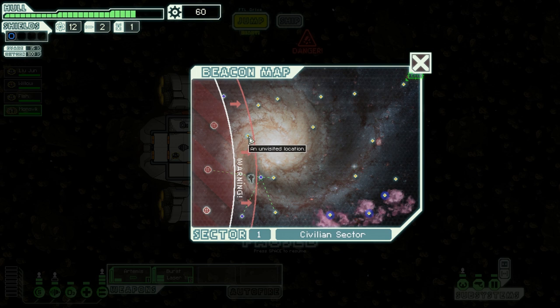Rough. See, if we go here, it's saying it's gonna start getting dangerous. We have fewer missiles than we wanted now. Unvisited nebula here will make fleet pursuit slower, but will disrupt your sensors.